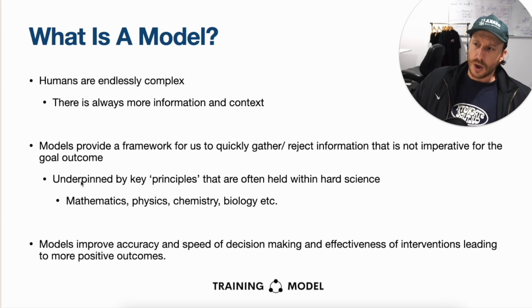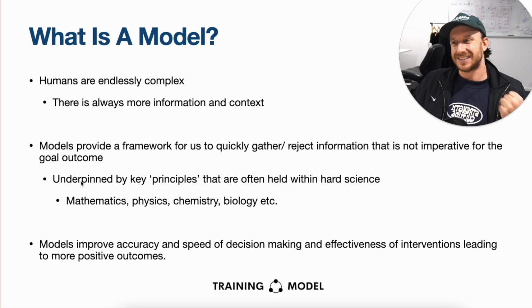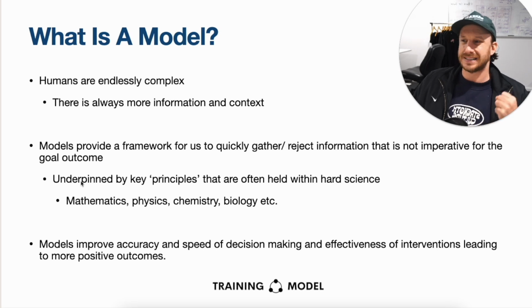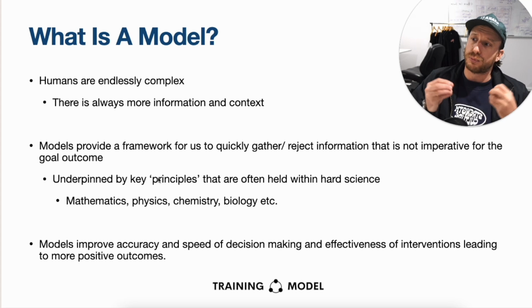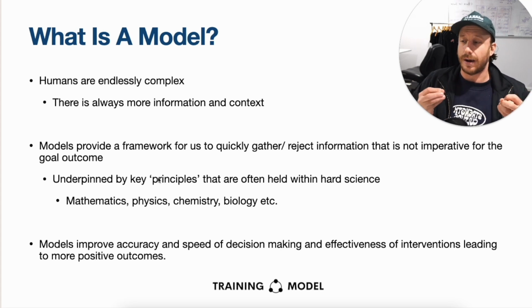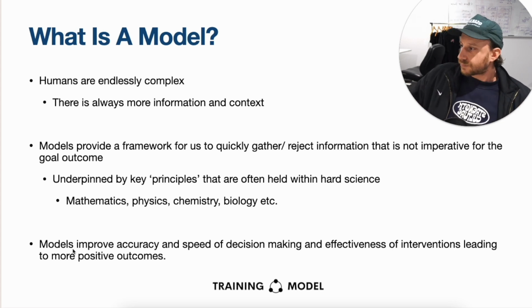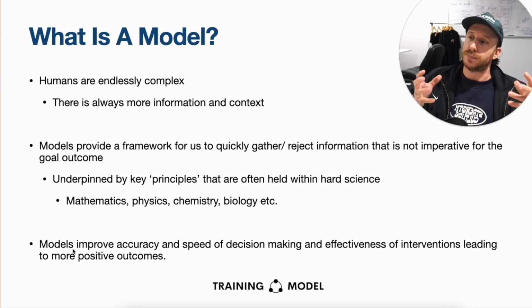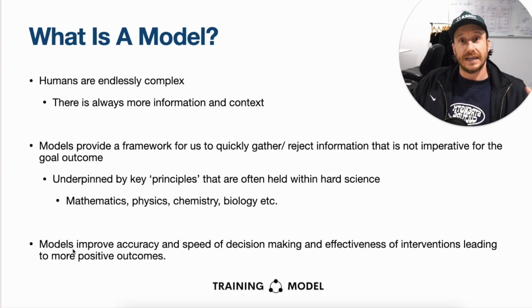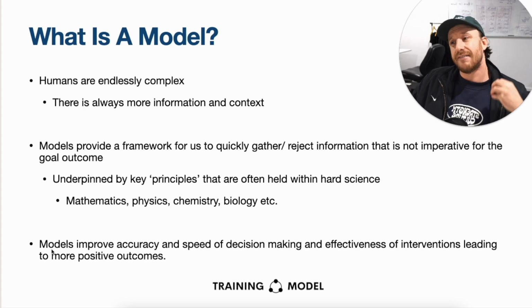Generally, our models will be underpinned by what I like to call hard science. So these principles that are held within hard science, things like mathematics, physics, chemistry, biology. I'd put psychology in there. Psychology isn't as hard, or our understanding of it isn't as hard as some of those other things, but I'd put psychology in there, and that subjective world matters a lot as well. So generally we'll have some core principles that build out our model, or our development of our model, that are held within hard science and within truth. And ultimately, those foundational principles allow us to be confident in our decision-making process, even though we have limited information.